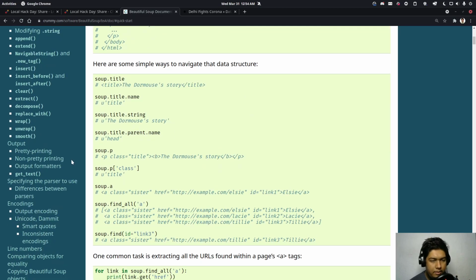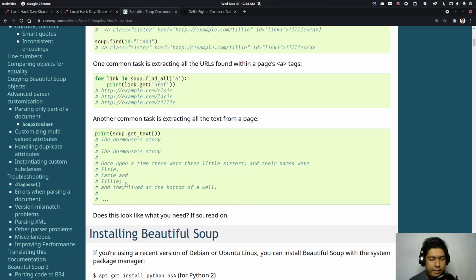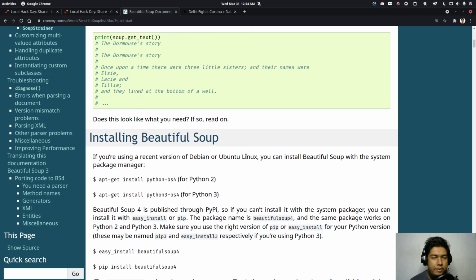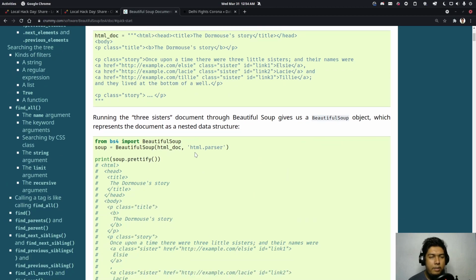So that is how it is going to be, and we can find all the DOM elements, that is the elements on the web page, the document object model tree that is there on every web page. We can navigate within that data structure, and then we can get the text from each of the elements. Like if there is a particular button or particular heading, we can get that. So we have already installed Beautiful Soup 4. So let us get started with the main things directly.